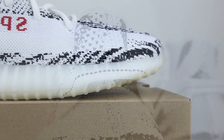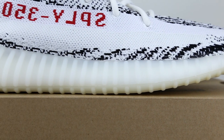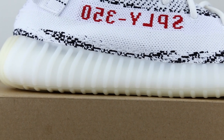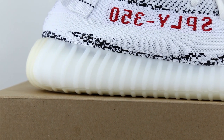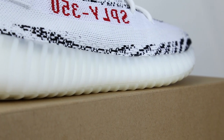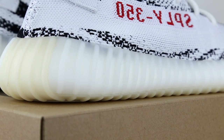As for the midsole, they continued to utilize the translucent and flexible rubber plastic encasement that protects the Boost material inside, which is Adidas' most comfortable cushioning technology, famous for its soft and compressive properties, much like stepping on pillows. This midsole features the same vertical ribbings running at the surface, offering an aggressive touch to the overall design.